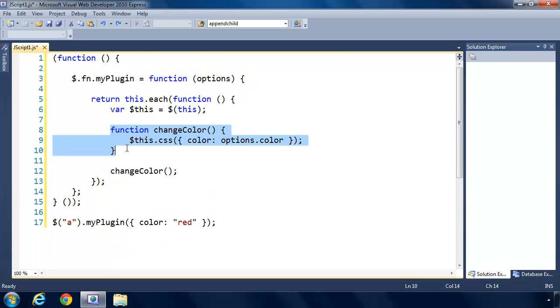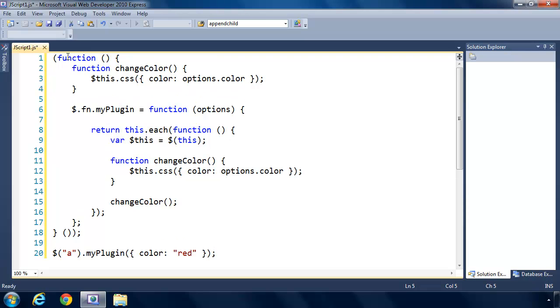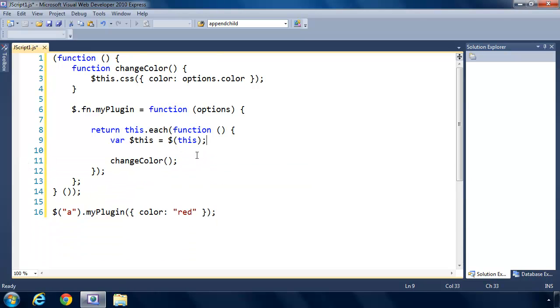And let's copy this, and we'll paste it outside of My Plugin. It's still inside of this anonymous function, so it is protecting our code from outside interference, and it's also protecting the global scope from being polluted. And naturally, this is using information that we had inside of the anonymous function being used for each. So we do need to do some refactoring. We have the jQuery object, $this, and then we also have the options object, and then the color value.